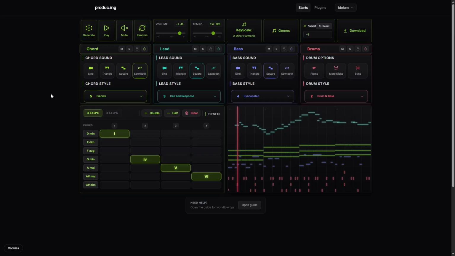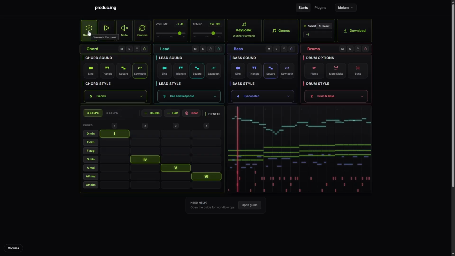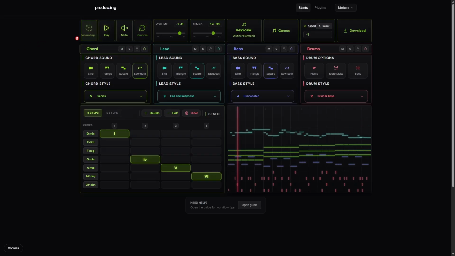Now I hope you can see why I like D harmonic minor. It's very, very edgy, very dark. Now, since this is built to continually generate a whole bunch of ideas for you, you can just click and click and click until you get something you like.